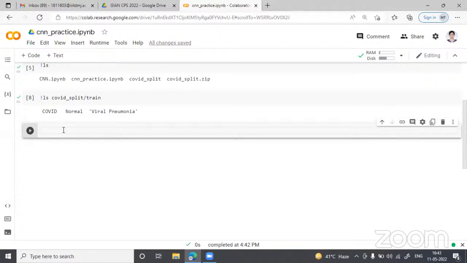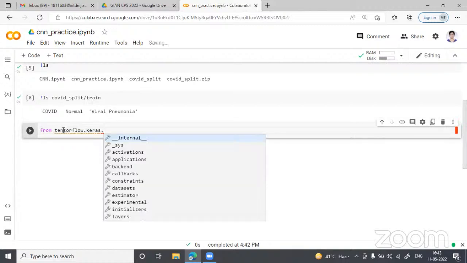And using that particular library, we can perform various pre-processing tasks as well. So we are going to use the same. Let me import the package from tensorflow.keras. So today's CNN practice will be on TensorFlow's Keras package. Other than this, you have the option to work with PyTorch as well.